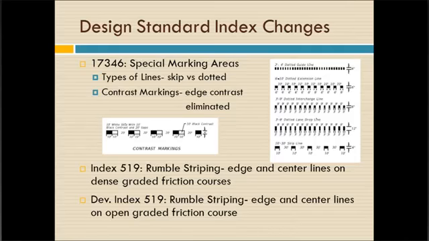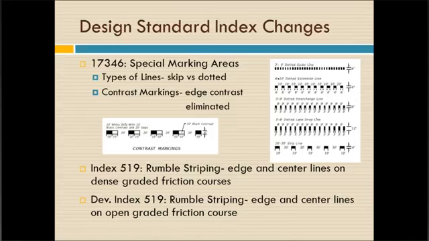We are continuing to use 10-30 as a skip line. Now, the MUTCD calls it a broken line, but we've used the term skip loosely for, I don't know, the last 30 or 40 years. So if you look at the MUTCD, it has very specific guidance as to whether a line is dotted or whether it is a broken line.